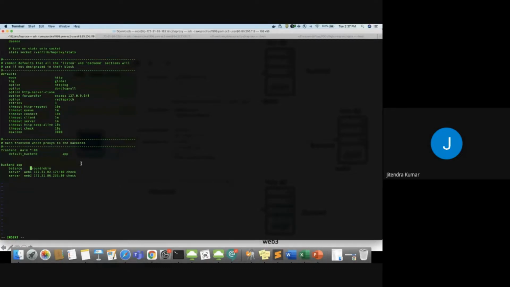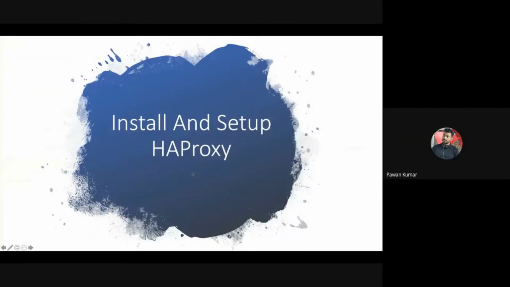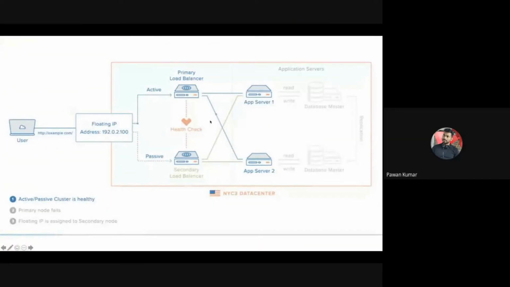So inside the HAProxy, are we also using any circuit breaker thing? Because suppose one server is down and then after 10 minutes is up, how does HAProxy know? Are we using any circuit breaker or health check thing? No, no. You can see that check is mentioned here. So this does the health check. Let me show you how it does.